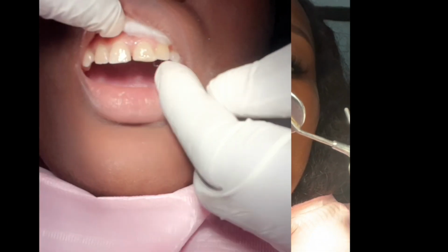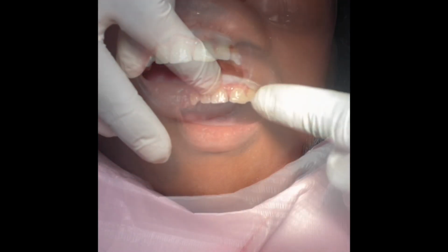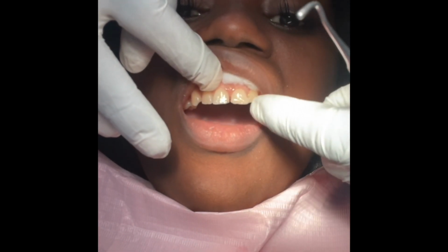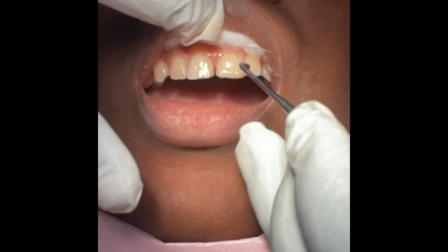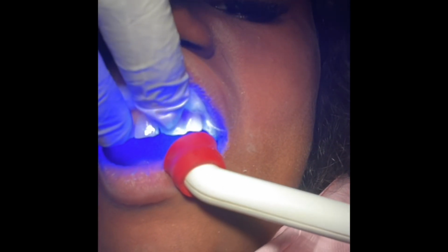And braces don't really cost that much, although it's quite expensive. For some people it's about 700k, but you have an opportunity to pay half of the money, and then you can spread the remaining, like they do installment payments, so you can actually afford it. So this was the process of making sure it stays equal with my other teeth so it doesn't look fake. So after that, this is the end result.